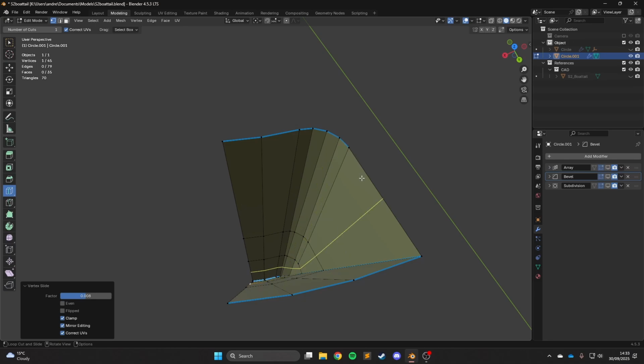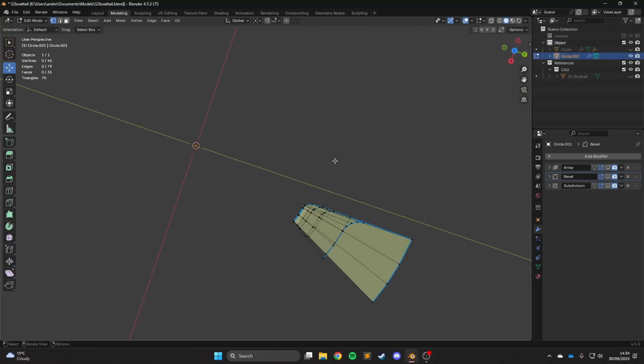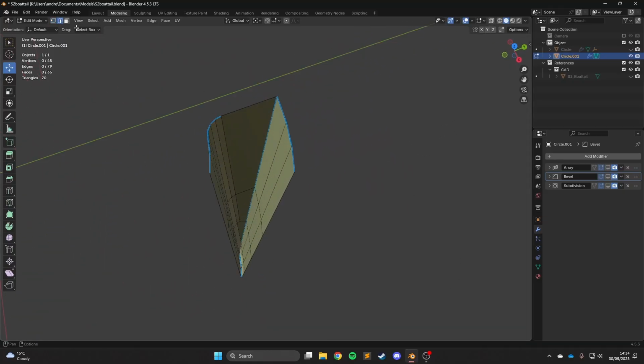And then again, the same with this, it would go all the way to the bottom and back up, and then the same sort of thing around here. Good. So if we were to make a loop cut, it would kind of do what we want it to. It would be in a kind of expected area, or an expected path, rather.